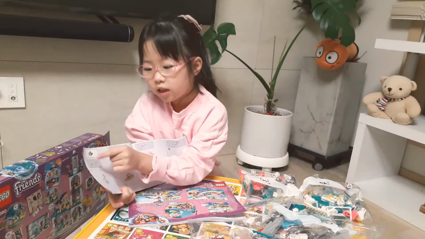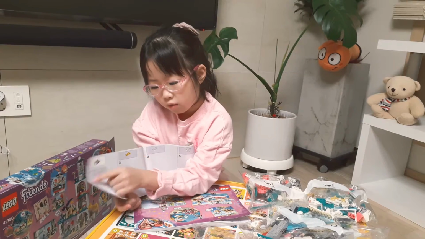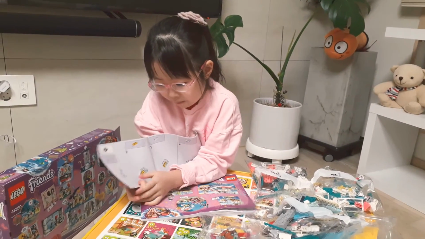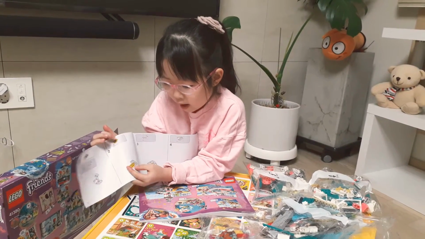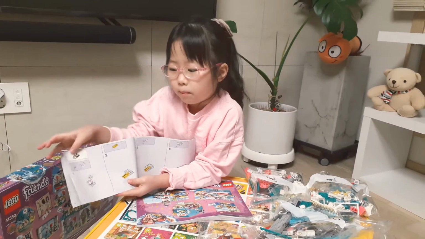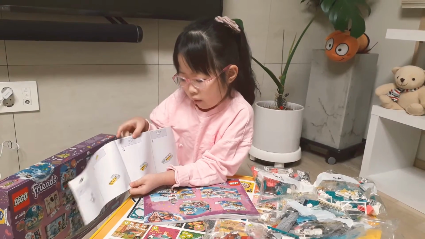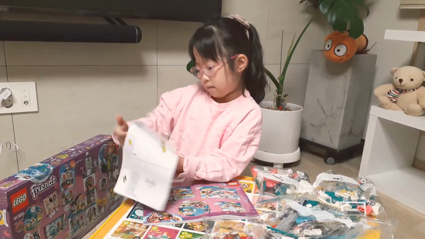So it said this one. So you have to find this one and this one. So you see here. Then you do the next one. You find one and put it in the directions right here. We're making a boat, you see? Here, one more and a hat tray.